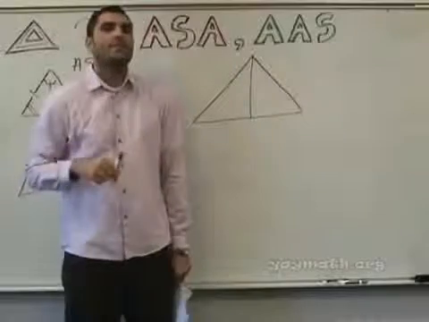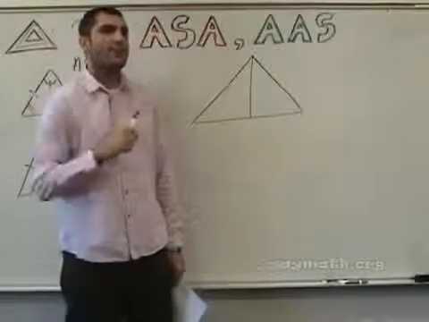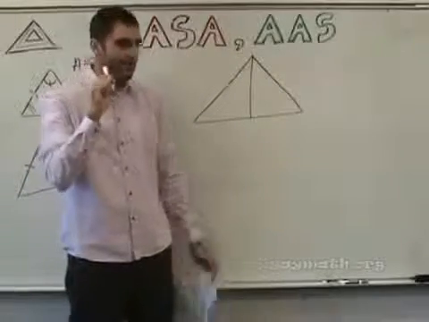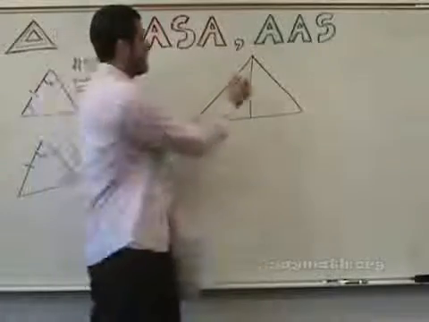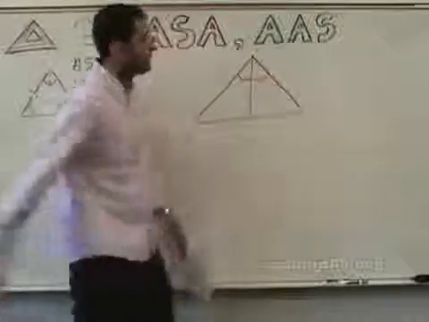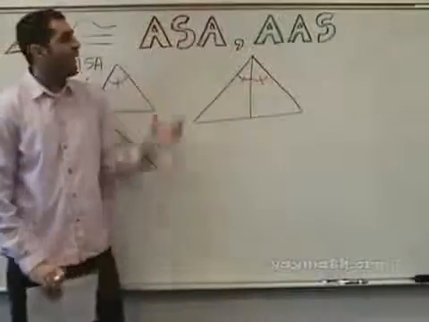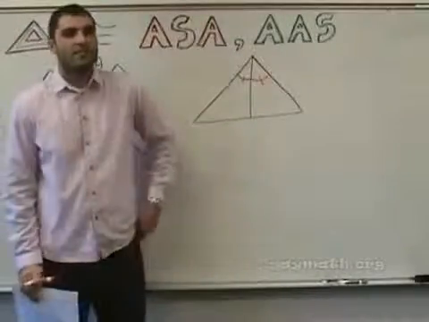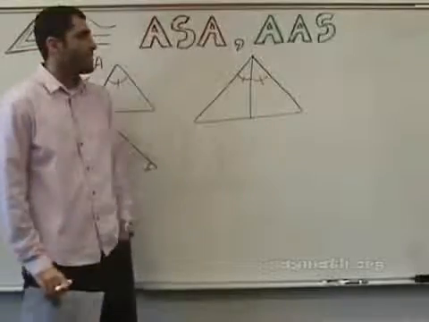It appears. But the secret is there is one thing that's congruent about them. So start to think of that in the back of your mind. So let's say if I said this angle was congruent to this angle. So now, do they have an A or an S shared? A. Very good. They have an A shared.